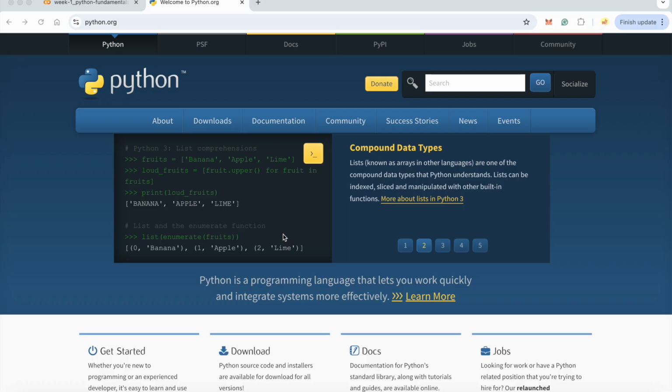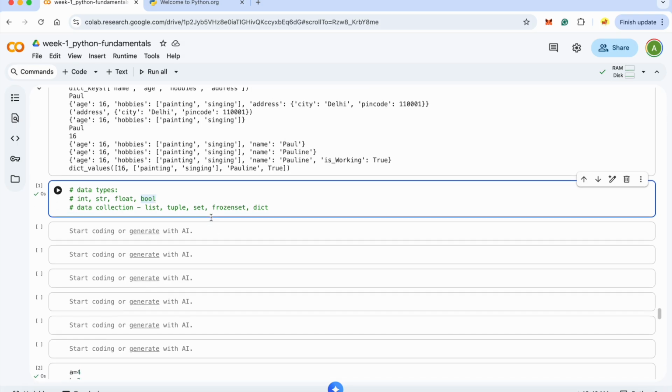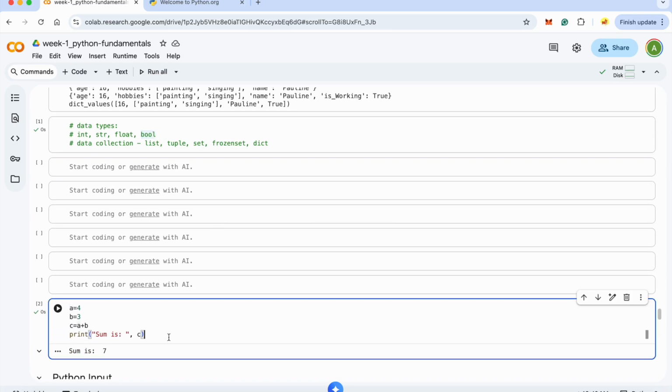Currently we are discussing Python fundamentals. Last time we discussed why we should use Python, how we should use it, and the Python installation. Then we talked about how to define variables and certain data types, and then we also talked about some data collections. Right now, what we have learned till now is how to output something.